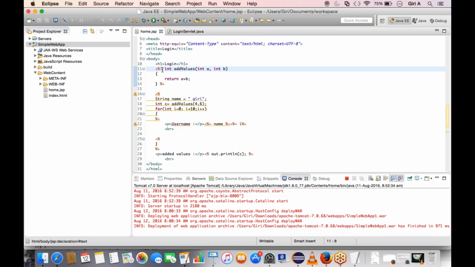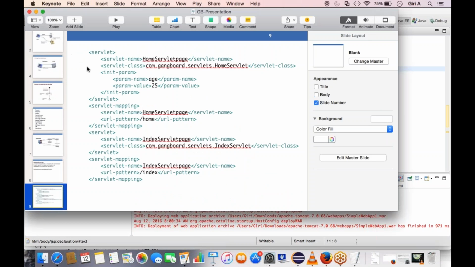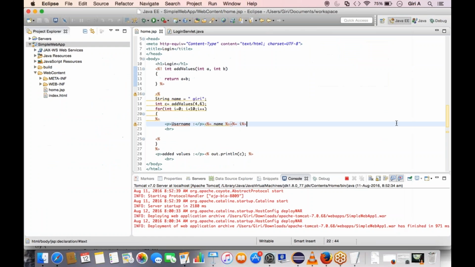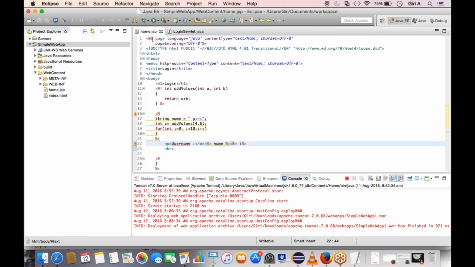So that is all about the conversion. Now we will see how to have our objects, like what we saw. There is one more thing we will also cover. Here, this is a page directive, with the at symbol. It has things like language Java and content type text/html.